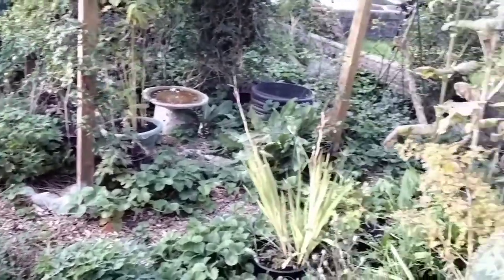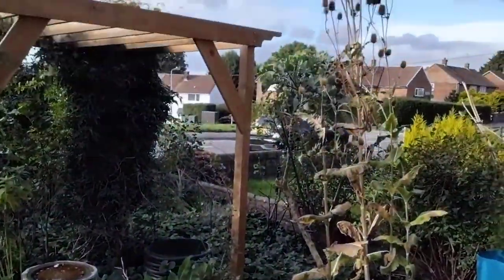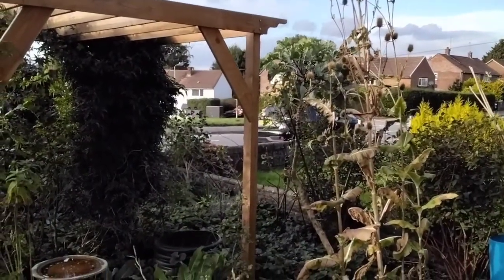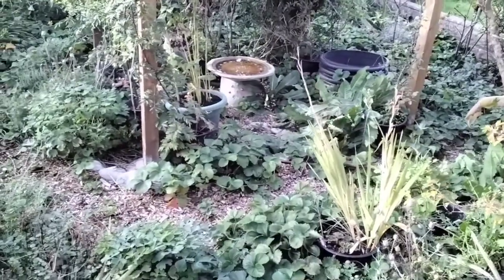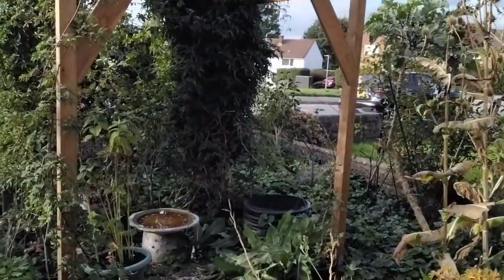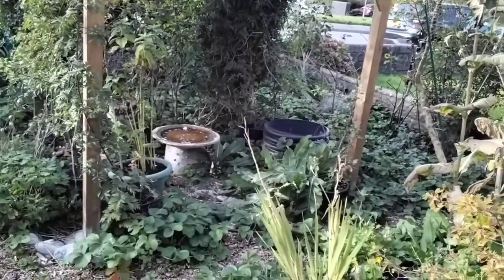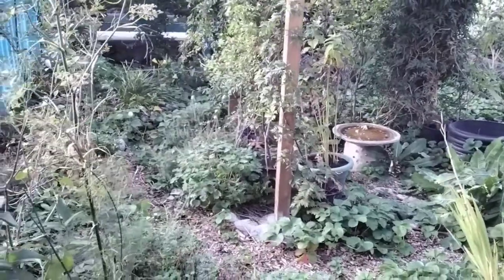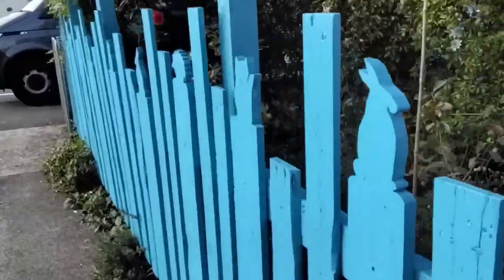I think that tree kale is not very much longer to survive in this garden. I do have another one out in the back. I shall take another cutting to replace the one that I put in the ground. So I think I'll take some cuttings off that in the spring. So yep, just a tiny bit of tidying up.